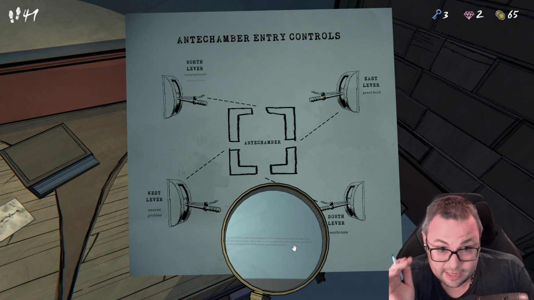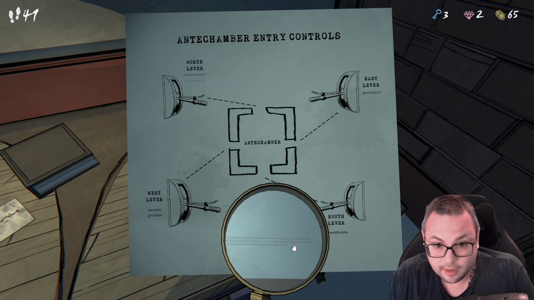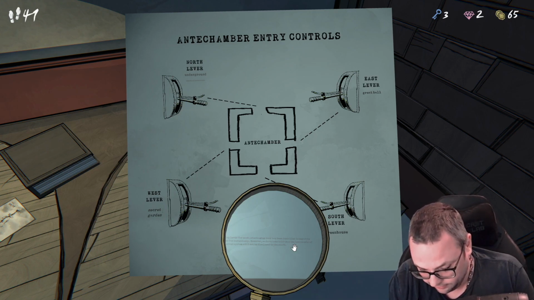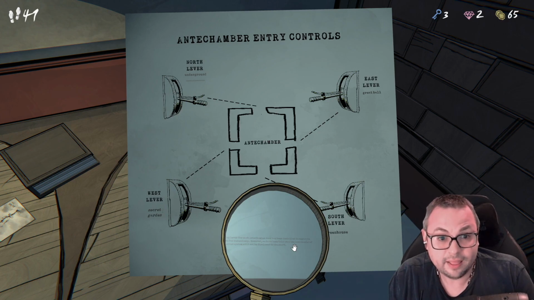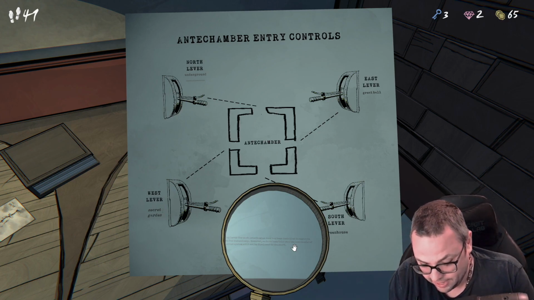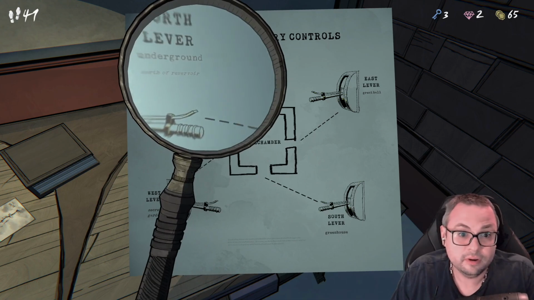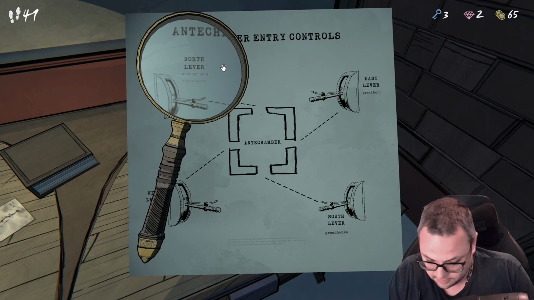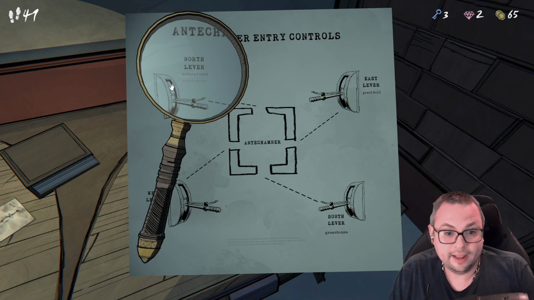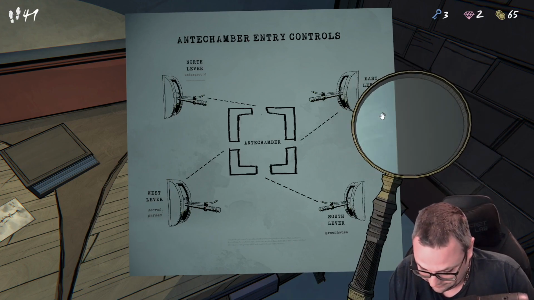Okay, so we have the east lever is in the Great Hall. We knew that. The south lever is in the greenhouse, but it's broken. We knew that. There's a north lever, which is presumably how we get to... oh, there's text under this, too. Underground north of Reservoir. That's got to be how we get to room 46. And then we have the west lever, which is in the secret garden, which I still have not found.